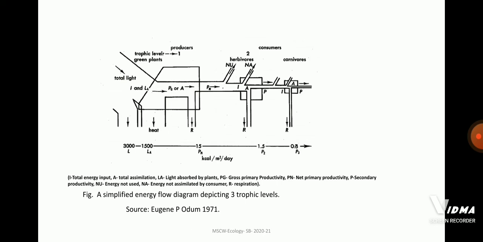This is also called an organ pipe diagram, which shows energy flows in an ecosystem, and it is governed by the laws of thermodynamics. You can say the principles of food chains and the working of the two laws of thermodynamics can be clarified by means of flow diagrams. In these, the boxes represent the trophic levels and the pipes depict the energy flow in and out of each level.